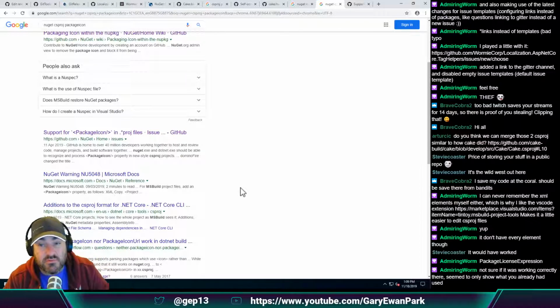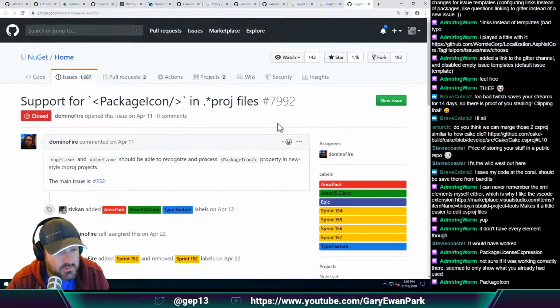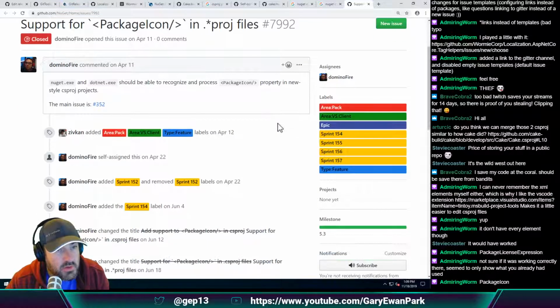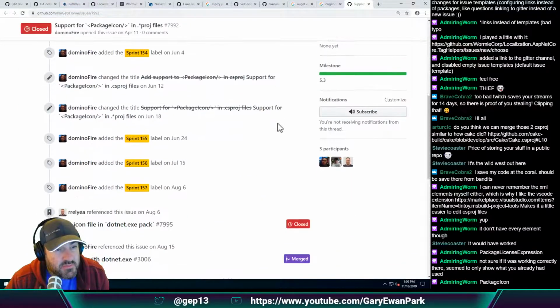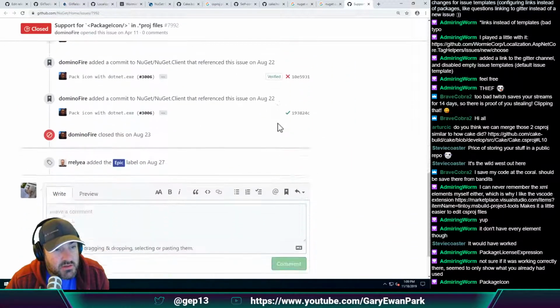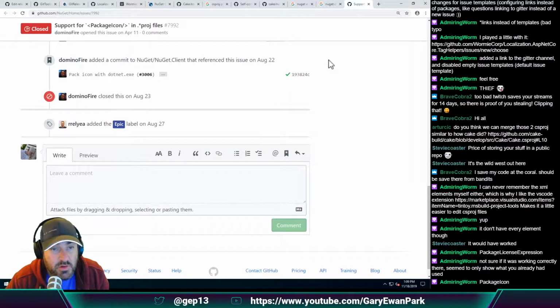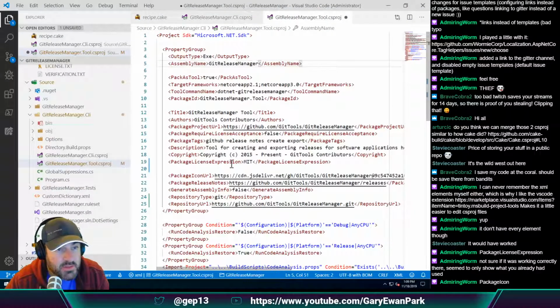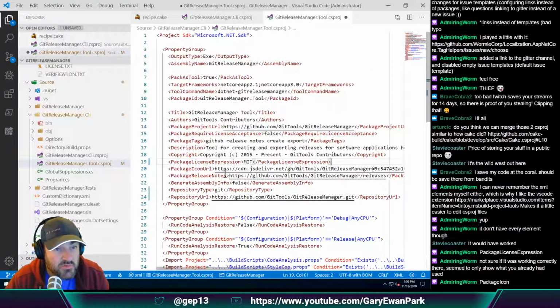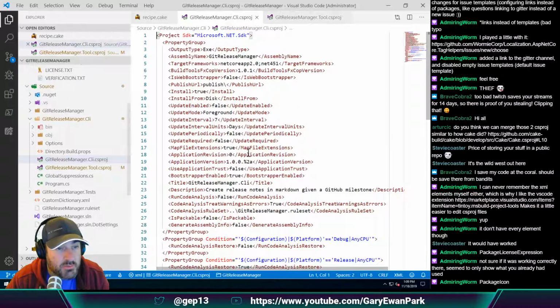Oh, but there's something that I have to do. Maybe I won't do the icon just now. There's something about support of... It's not something that you have to build with a specific .NET something or other to make it work. You know what? I'll leave that one. Let's leave the package icon URL. We've got the package license expression. We've got the repository URL. Those were the two main ones that I wanted. So let's put that.